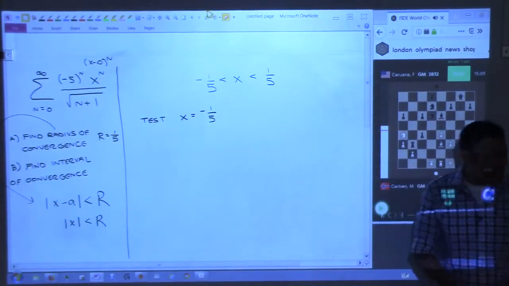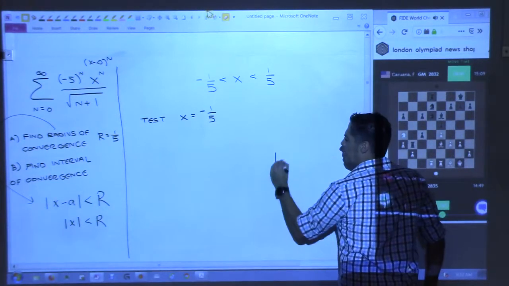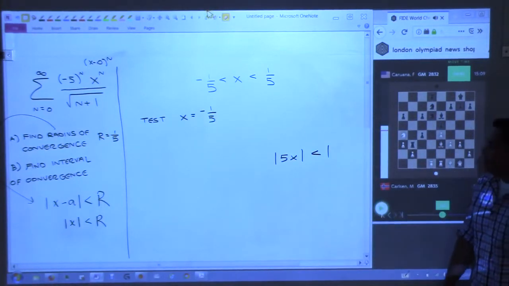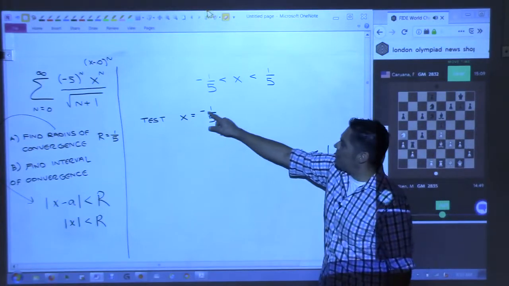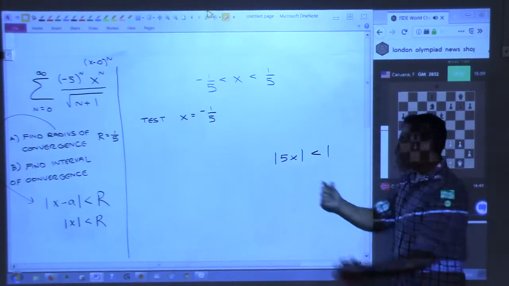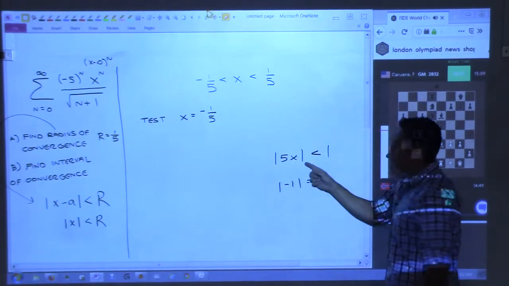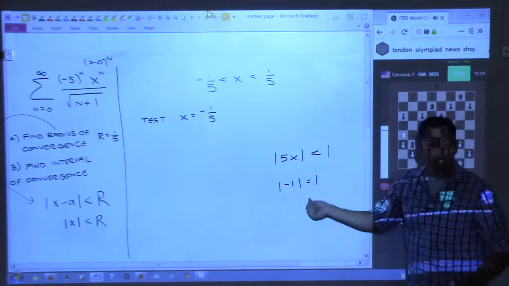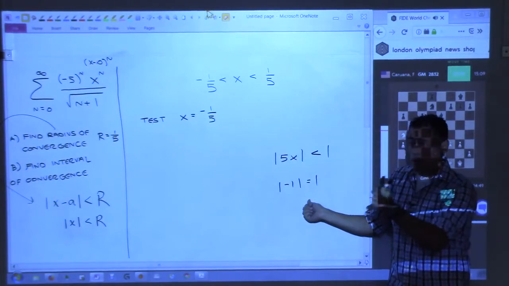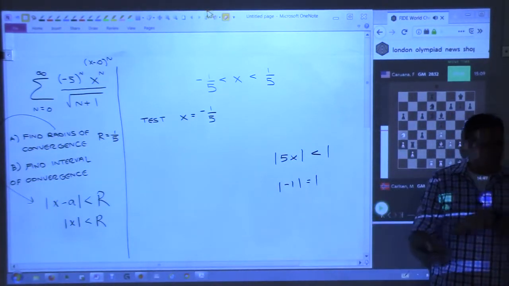Do y'all understand why this is? I think you do, but we were back here. Remember when we were back at this expression, we were saying we need that to be less than 1? Well, if x was negative 1/5, then wouldn't this become negative 1? And the absolute value of that would be 1, right? And then this wouldn't be less than 1, it would be equal to 1. And the ratio test is inconclusive. Inconclusive. So we actually have to go conclude whether or not it's convergent or divergent.